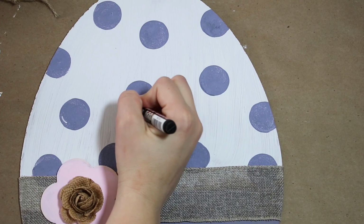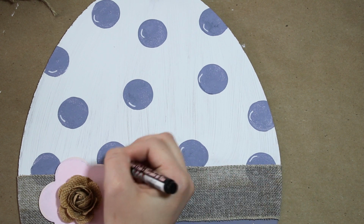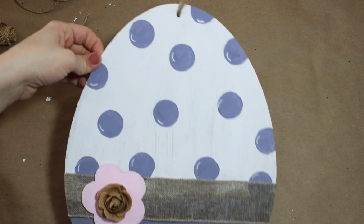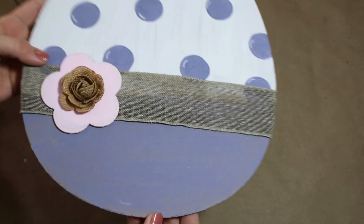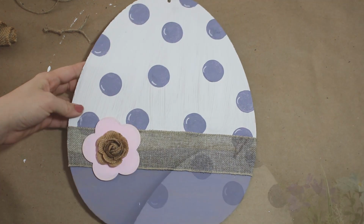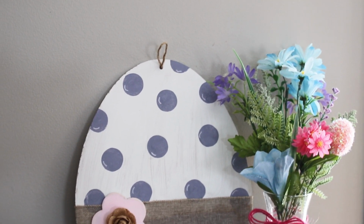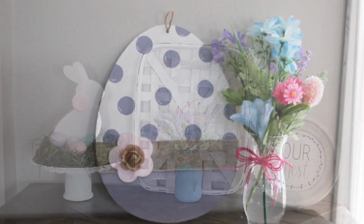I wanted the little polka dots to just pop off of the egg, so I gave them a little bit of a highlight with a little paint marker. And I think refinishing it like this just gives it so much more character, and it ties it into my farmhouse, yet gives it more of that subtle spring look that I'm going for, yet I still can pair it with some bright flowers and not have all that tacky glitter.